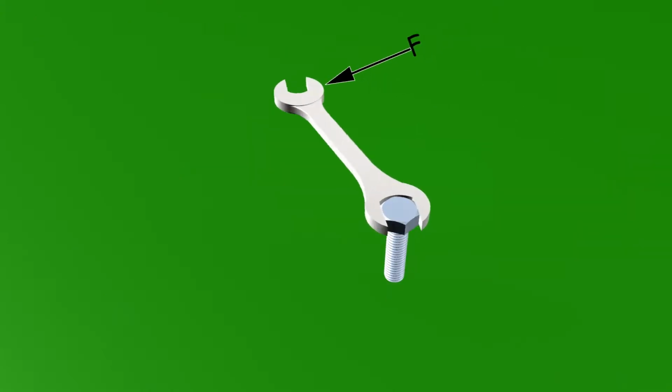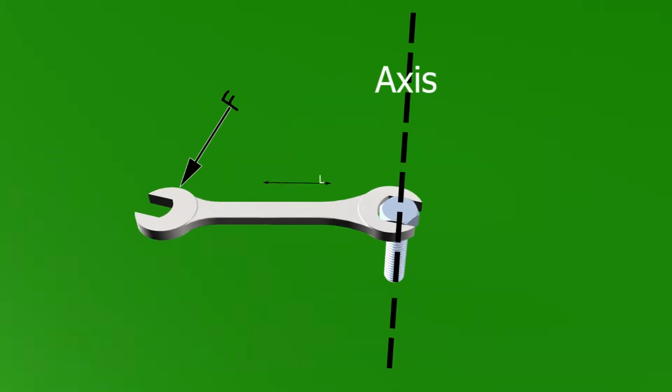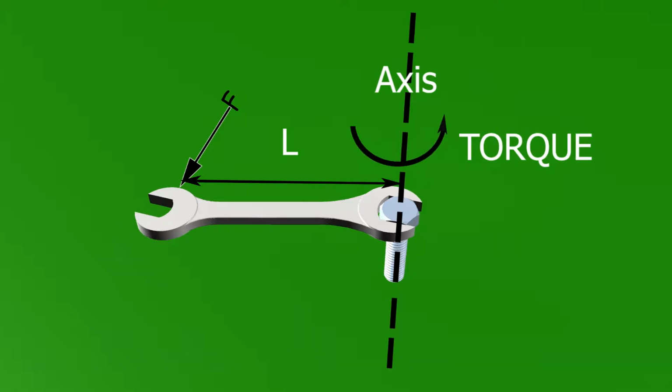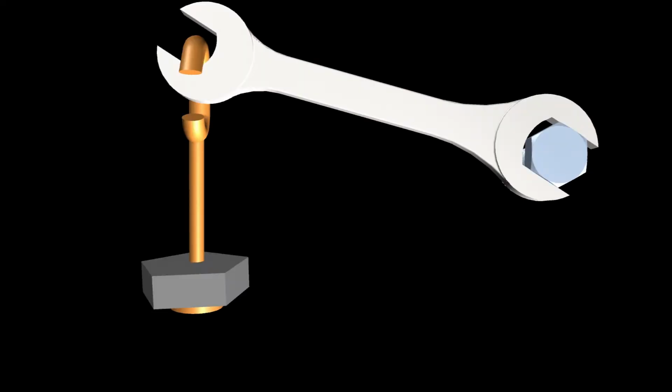Suppose I am tightening a bolt by using a spanner of length L. I am applying torque at the end of the spanner about the center of the bolt. The point of rotation is called the pivot point. The distance between the pivot point and the point of force application is called the moment arm. In order to measure force, I am hanging weights.